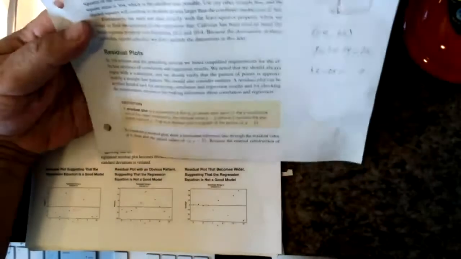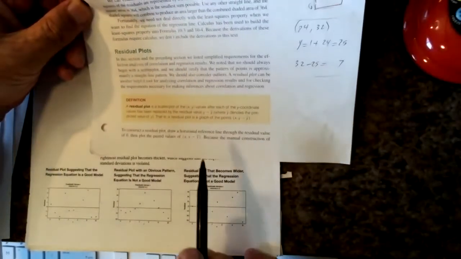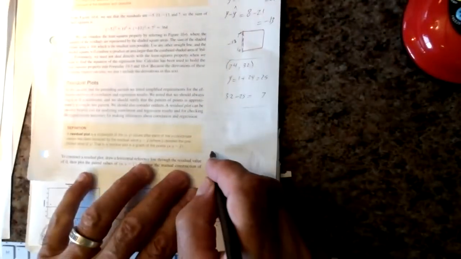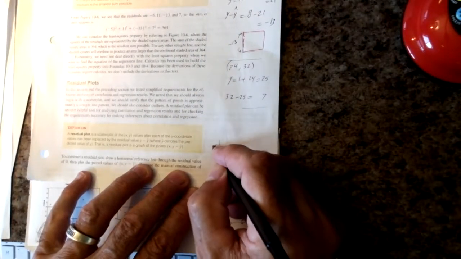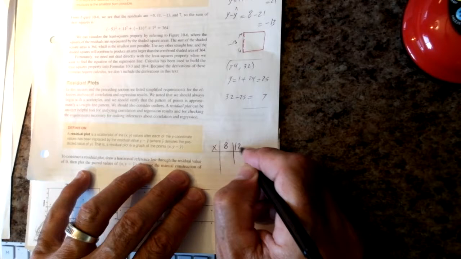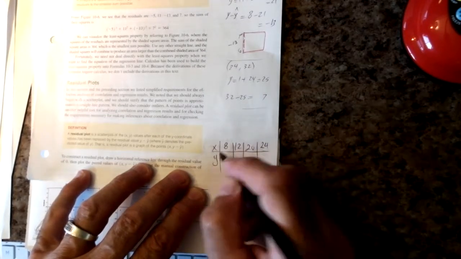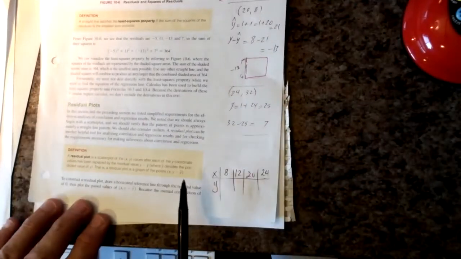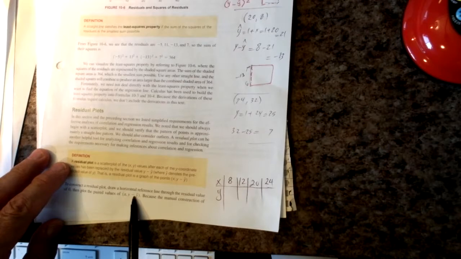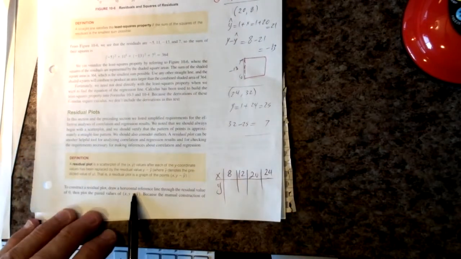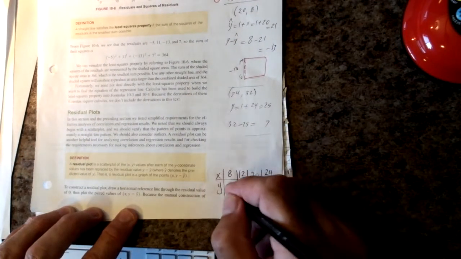So at the end, what you do in this case, when you want to graph, for the x that you're using, 8, 12, 20, 24, you had these values for the x, right? For the y value, do not use these numbers anymore. What you need to do for the y is use y minus y bar. Okay? Which is what? Which is -5 here.